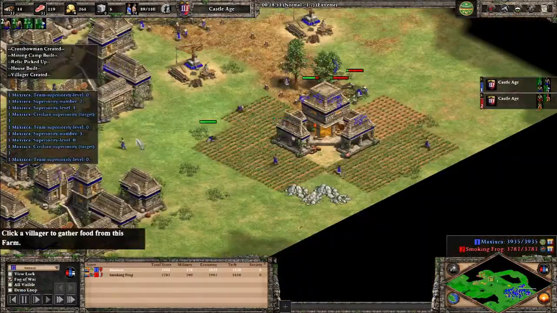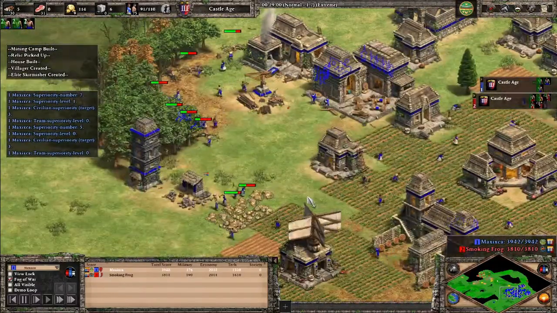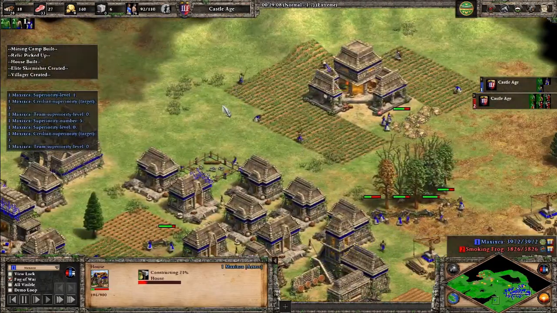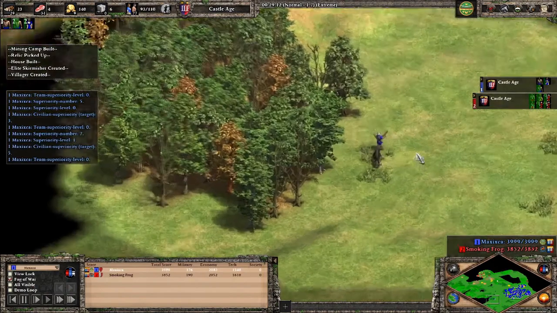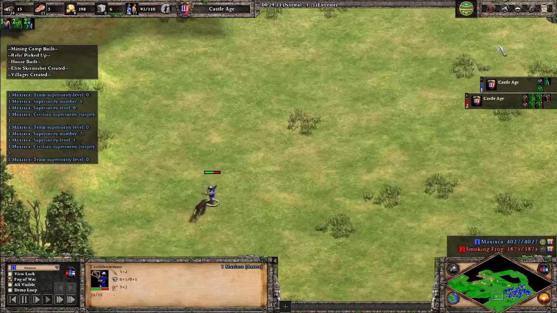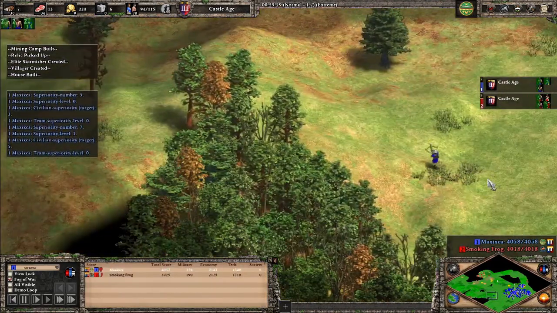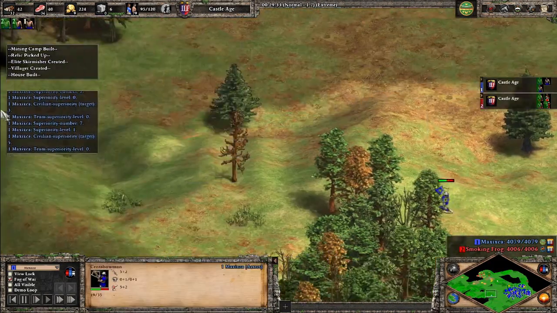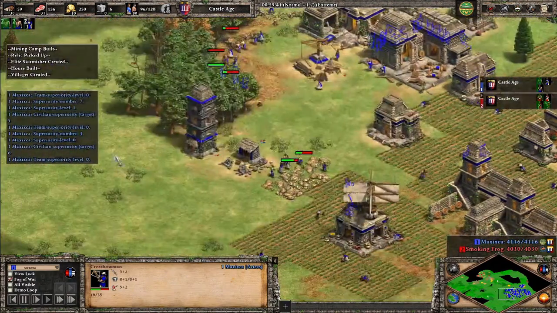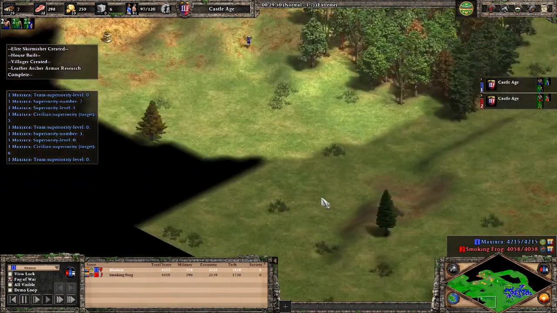What are the Aztecs doing? They don't have much stone either. They don't seem to be too focused on making units right now, just making villagers. What's going on here? Oh, that archer's crossbowman is getting attacked by this wolf. But I think that wolf dies. So, I'm not sure what he's doing now. Is he just patrolling? I'm not sure. Maybe he's scouting, I don't know.